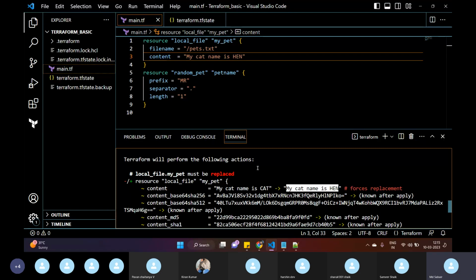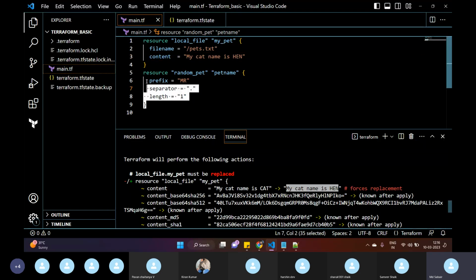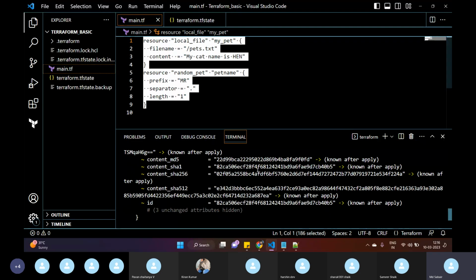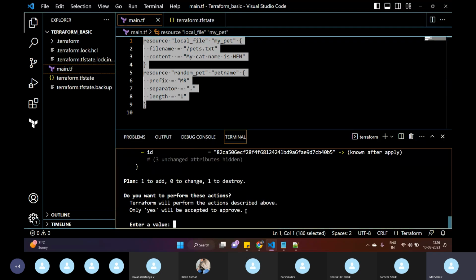So, if I have modified it manually, then Terraform is again trying to make these changes, because Terraform will check the state file. Whenever I execute terraform apply, it will check for the changes, what changes I am trying to make from my existing infrastructure to the current infrastructure I want to create, and as per that this will get created.